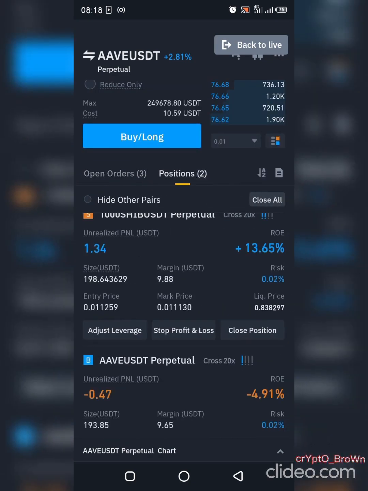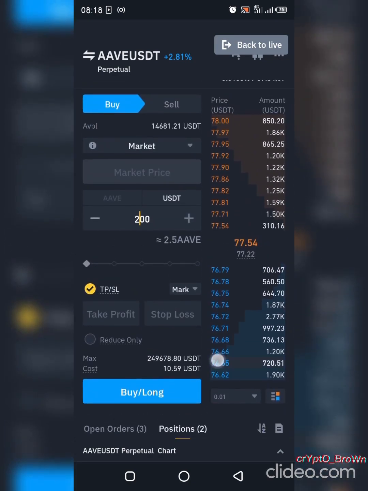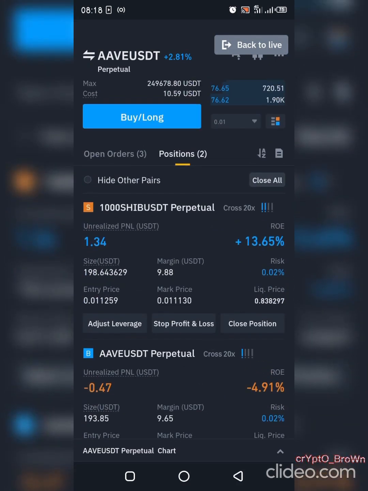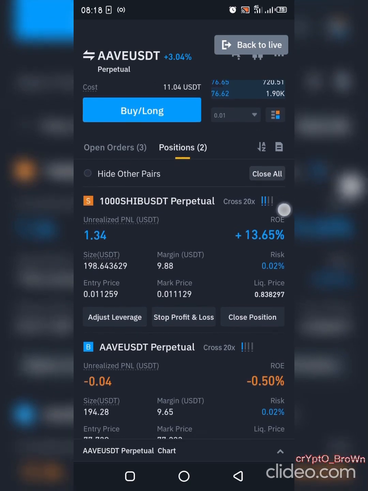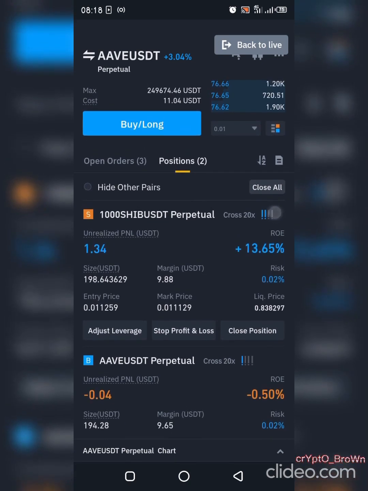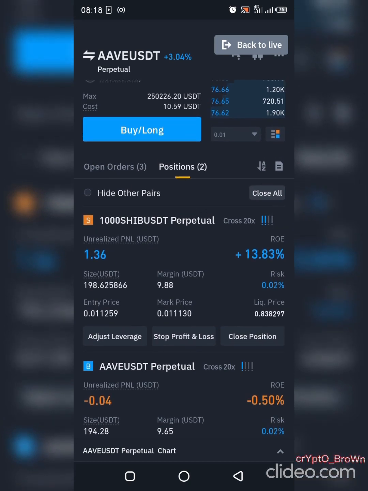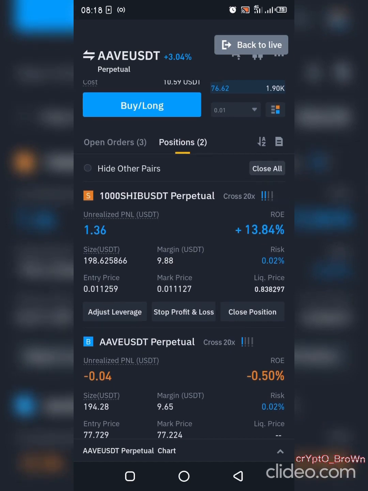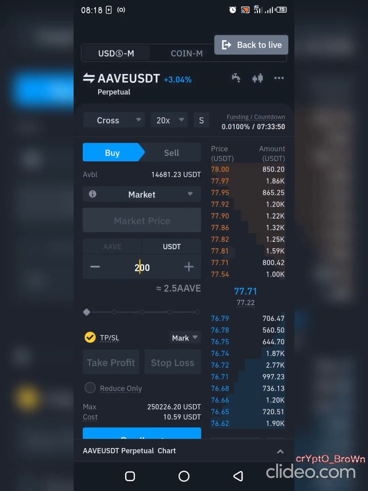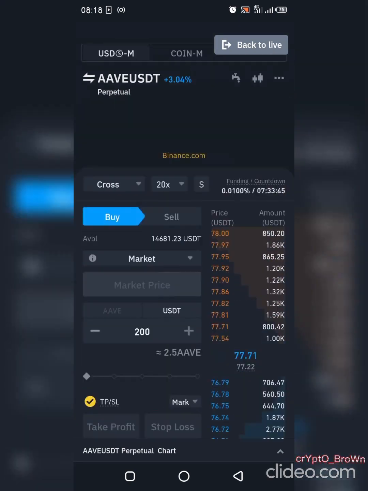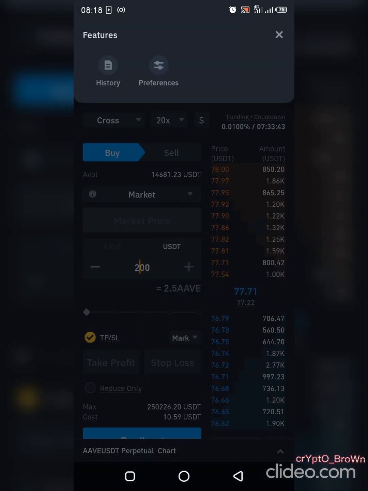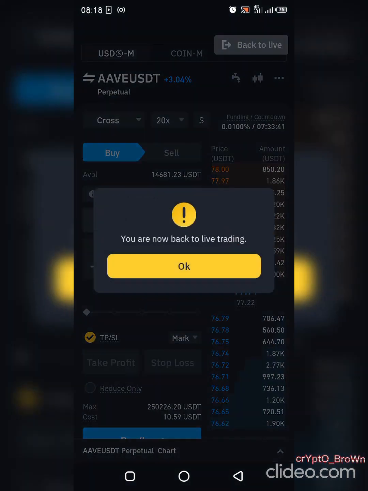So assuming also, if you want to share your trades with someone, you want to let your friend know what is going on for the trade, you see a share button over here. This is a test net, that's why we cannot share this trade, to avoid false things. So you see a share icon over here, and then you share it. For you to know your P&L over the period of time, you go to your home page and then you see your P&L. So let's go back to our live page.